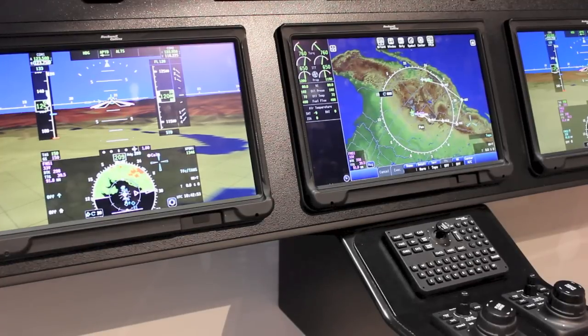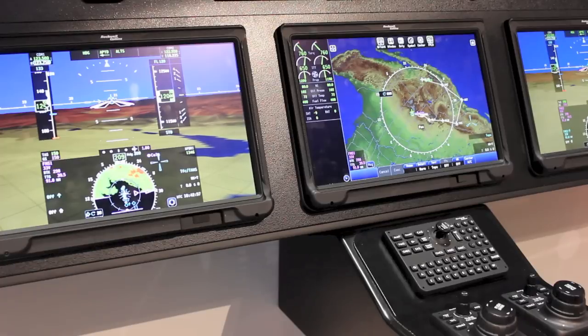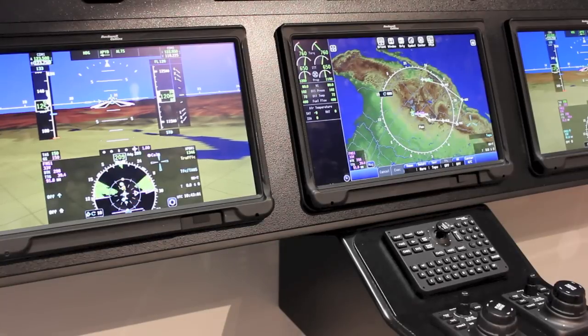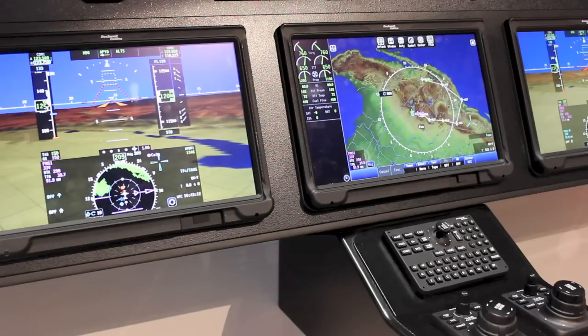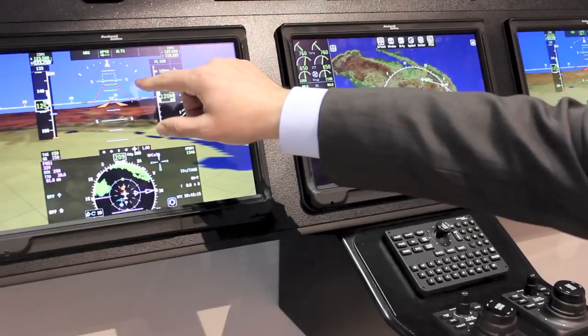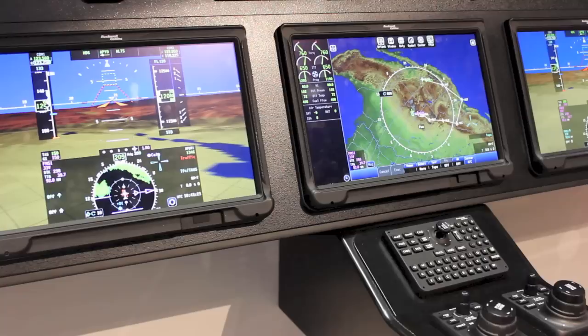We built safety features into every aspect of the system. We just had a traffic alert. If that comes back up, we'll show you that again. It's designed to notify. Here's another traffic alert we're going to have on the PFD. This is going to give the pilot a pitch cue indicating where to guide the pitch of the airplane. And there's the pitch cue. So this is telling the pilot to climb and pitch for 5 degrees pitch up to avoid that traffic alert. That's TCAS 2 that's built into the system, available as an option with the upgrade.